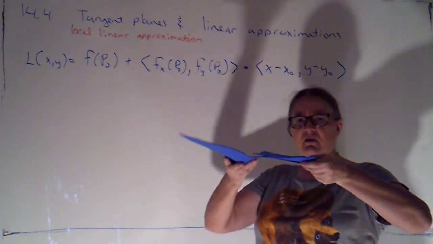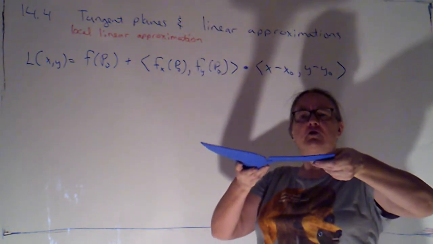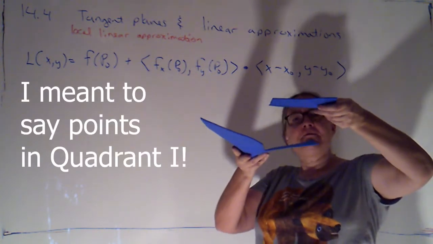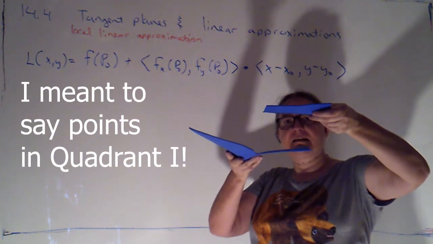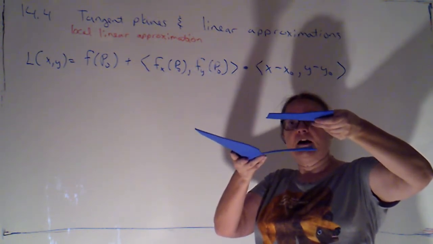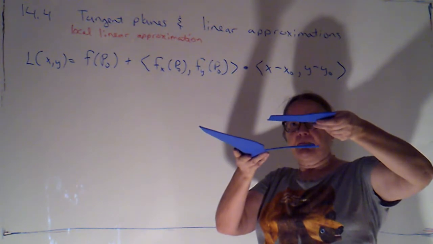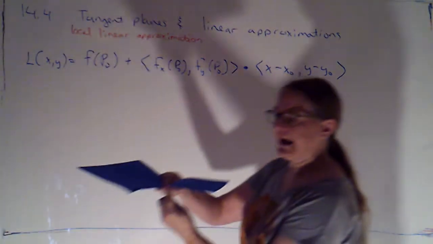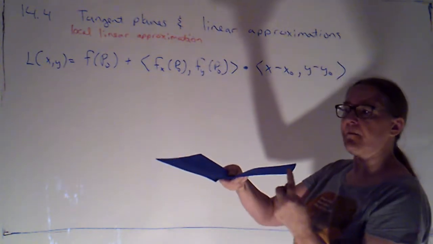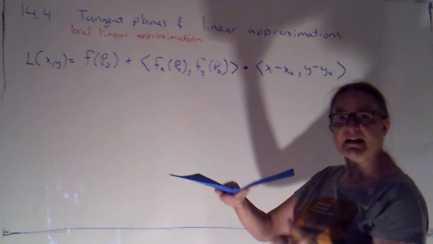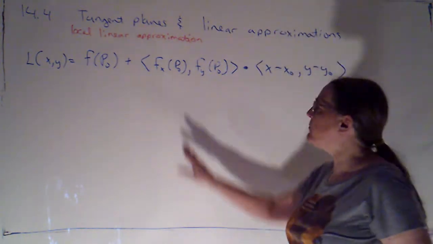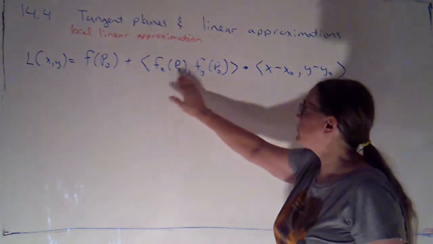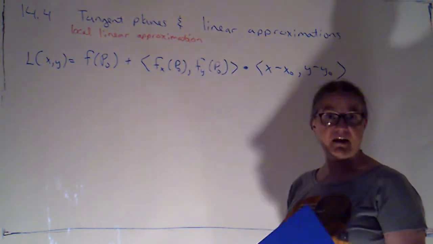We had this function, f of x y, that took points in the xy plane and lifted them to a height of 1, but everything else, so points on the axes and points in quadrants 2, 3, and 4, stayed at a height of 0. So we had this function, which was going to be discontinuous at the origin and along the positive x and y axes. But when we looked at it, we saw that both of these partial derivatives existed and in fact were equal to 0 at the origin.